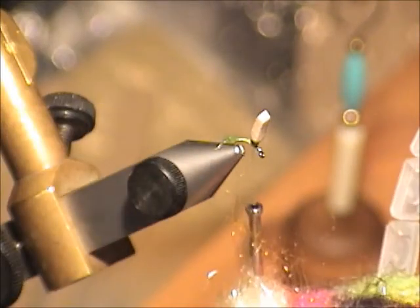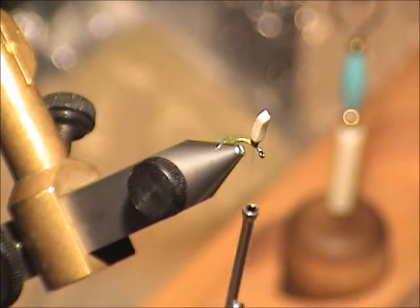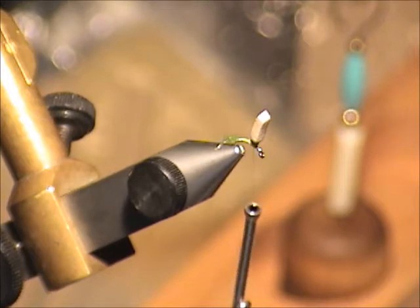And it can be used. But to me, quite frankly, the only one to use is your superfine, and I'll show you why as soon as I find some. And it's the tapering that you can get from it. It is incredible.